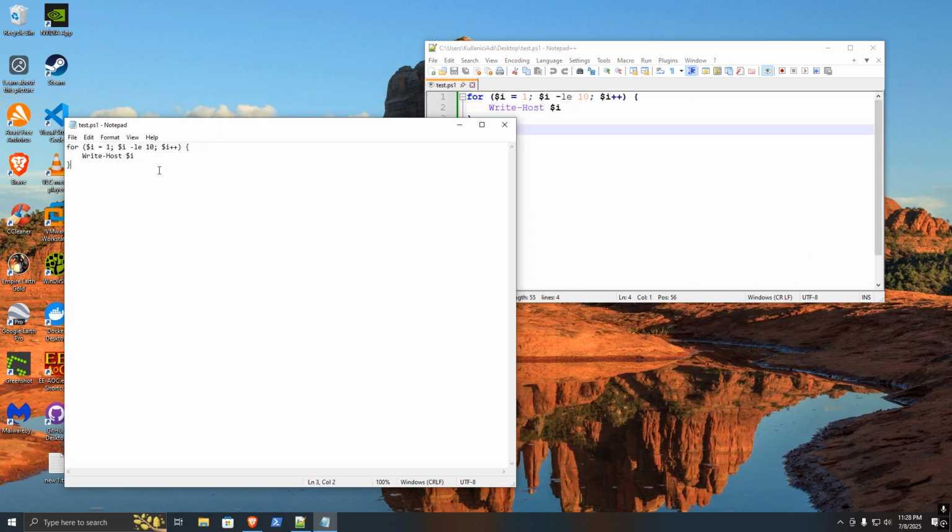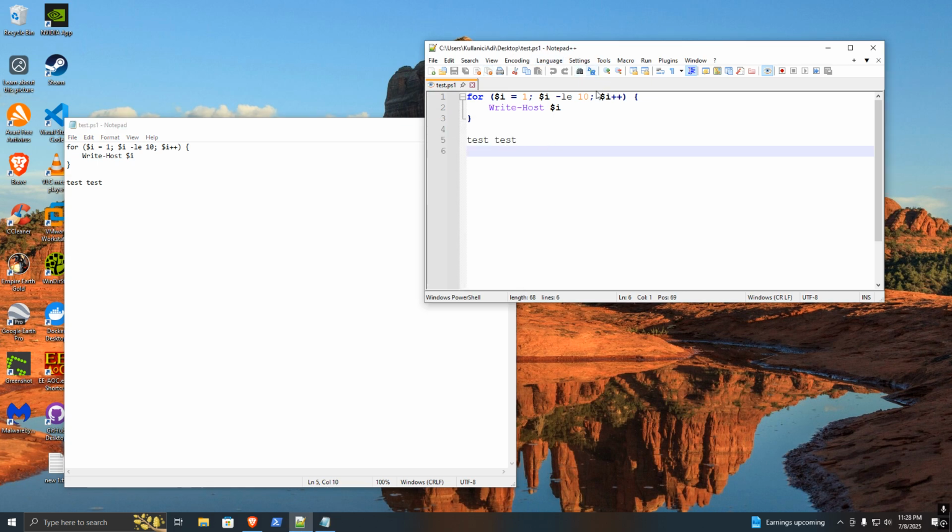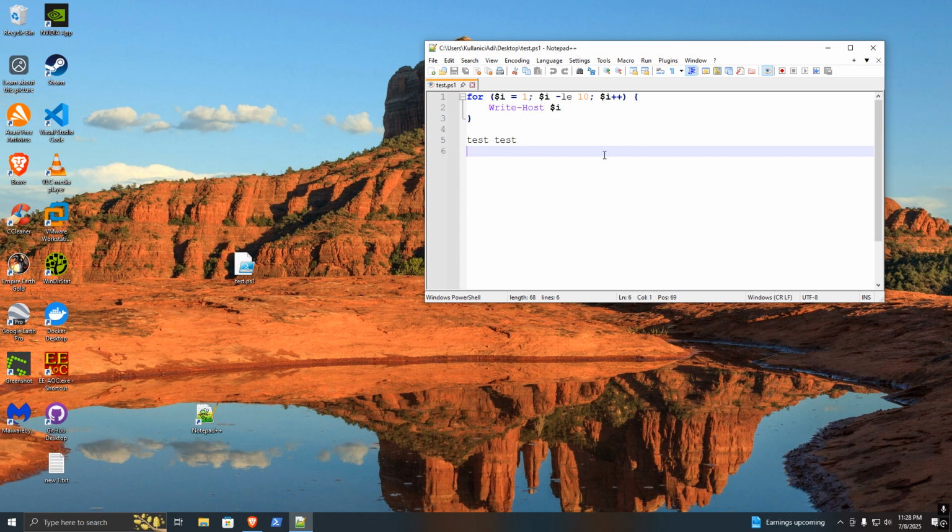All right, so I'm gonna type test, right? And now hit save. And now if I look back at Notepad++, it showed me the test. So it's literally monitoring the file, and if there are any changes, it will just reload it and show it to you. It's very useful, especially if you're watching a software running and creating logs in the background. Instead of refreshing it all the time with your keyboard or mouse, this will show it to you automatically.